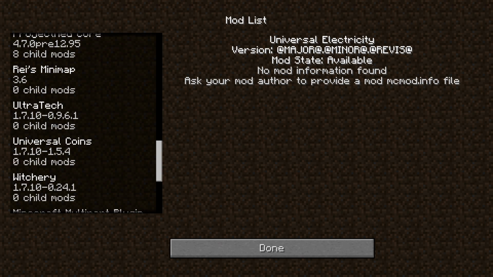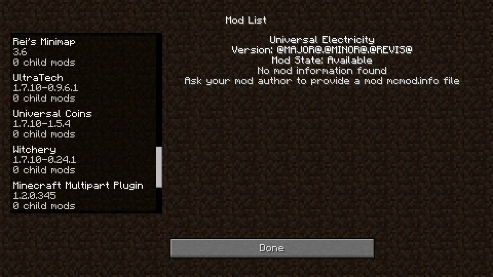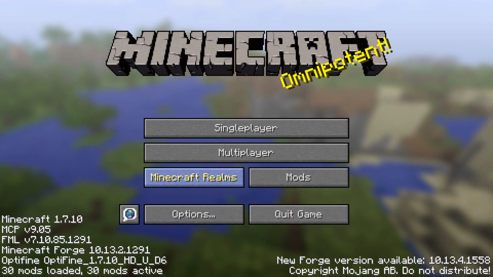Also talks a little bit about technology. Got it. Which way and Universal Coins, I don't really need to explain. That's pretty much all the mods.